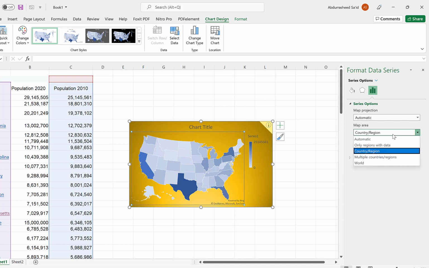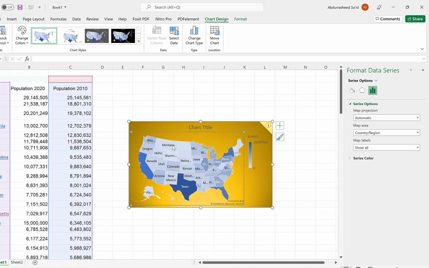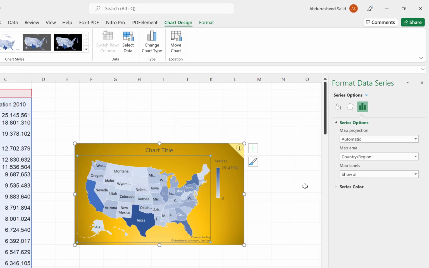You can make it country or region oriented, for example state oriented. So you can select that, and you can change the map labels. For example, right now it is best fit. You can show all labels, and then you can see the states named accordingly, maybe Colorado, Montana, and Nevada, and all that. So you're free to change it and make it fit only. Maybe for some states the names do not fit, so you can see they just appear with fit only.